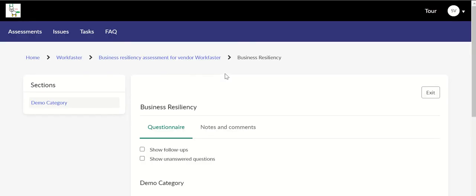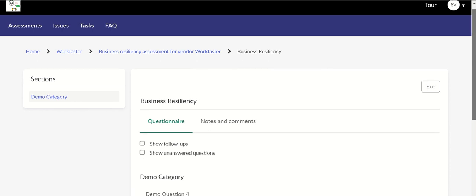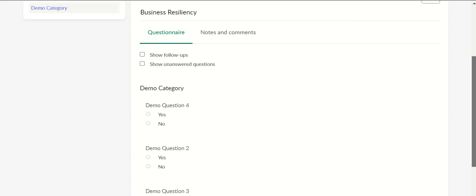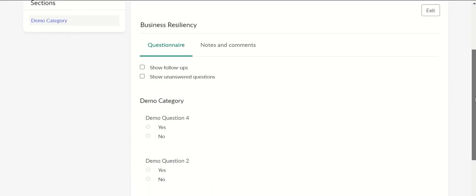So last time when I clicked on it, it was actually taking me to the definition of the question. But it's supposed to take you here. So basically, which is the business resiliency.